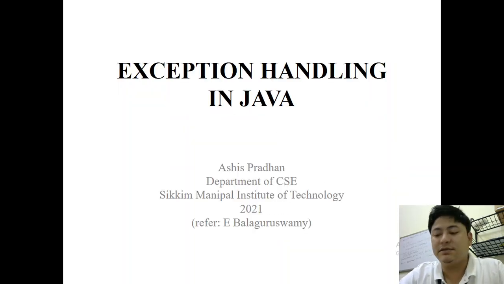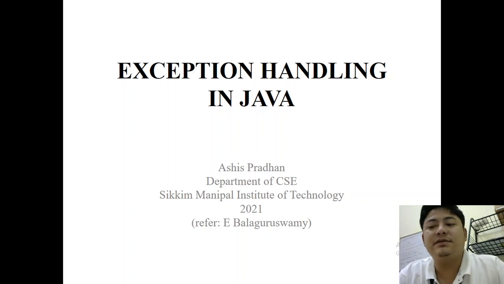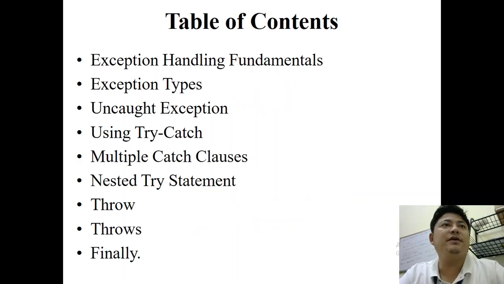Hello students, today we are going to discuss the second part of the exception handling chapter, and just to give you a summary of what we have discussed in our first lecture of exception handling. We have discussed the basic concept of exception handling, what is the compile time error, what is the runtime error, and whenever an exception is encountered, what will happen, then how to deal with the problem.